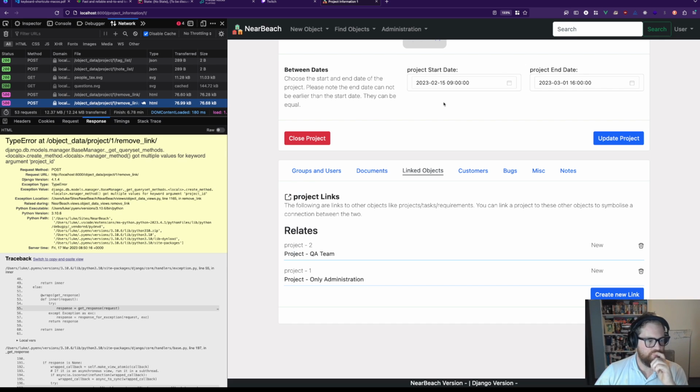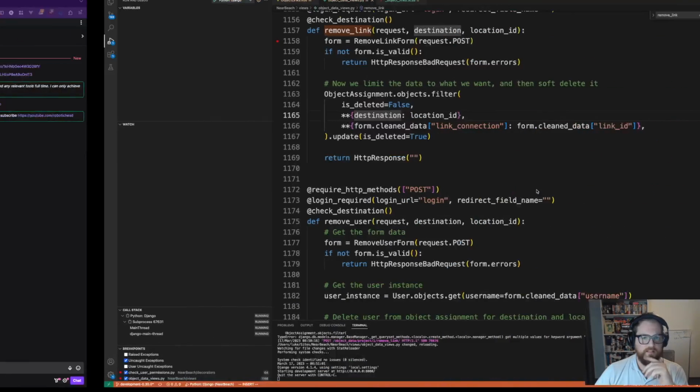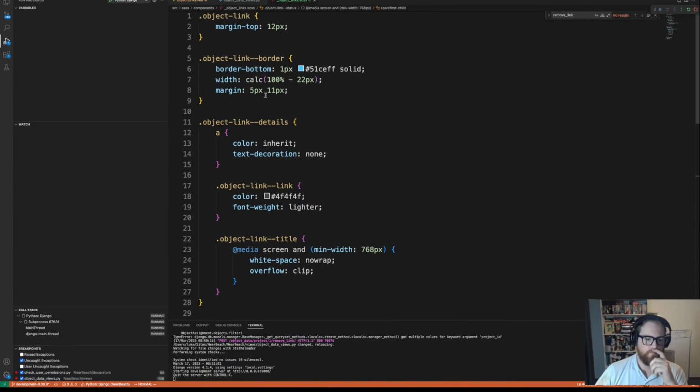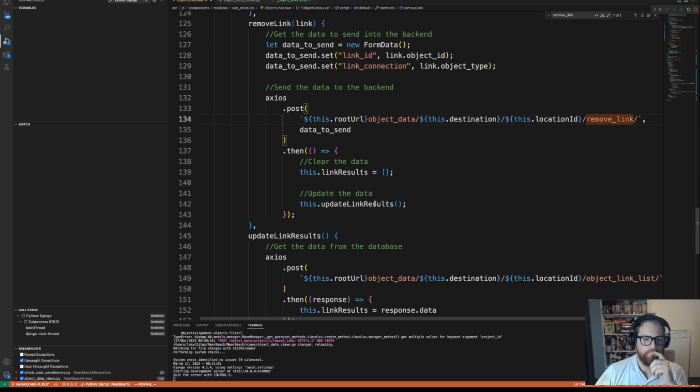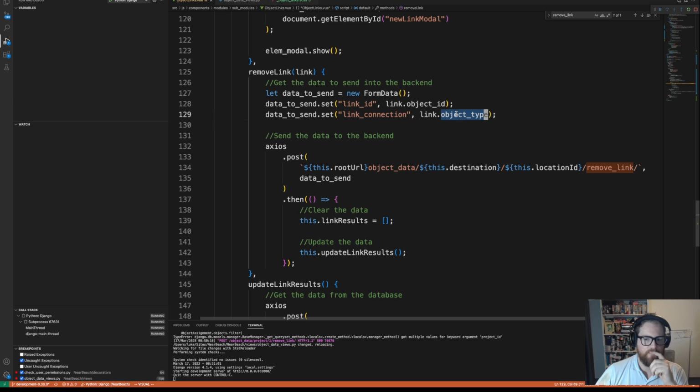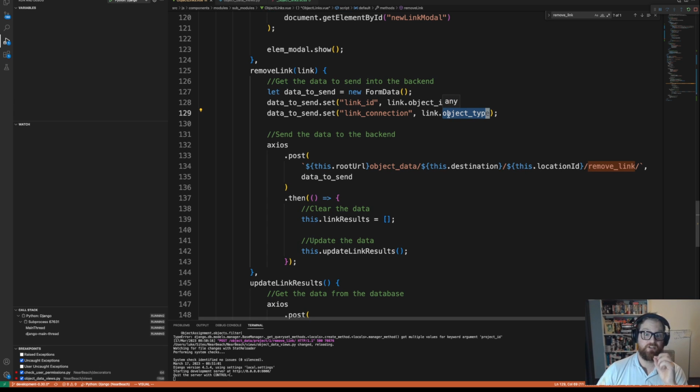So what we need to do is in the JavaScript here, if object type currently equals the destination. Okay.